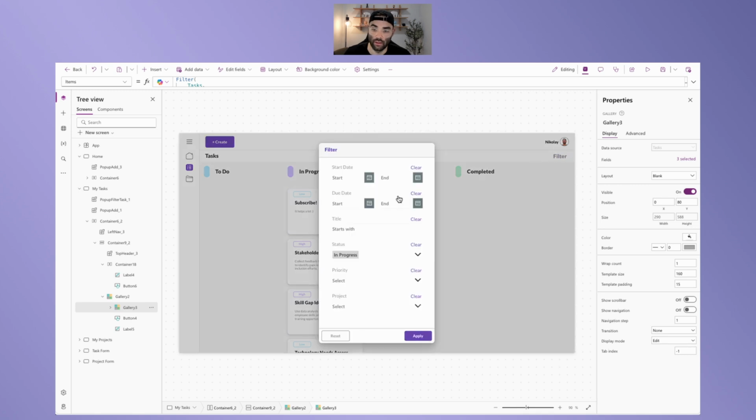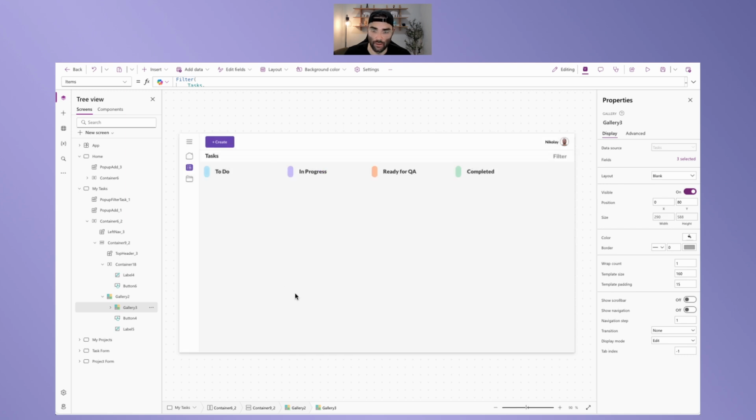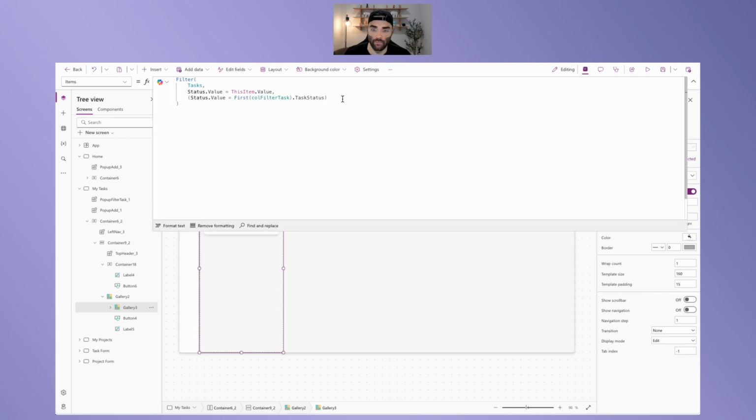But one thing that gets people stuck oftentimes with applying these filters is, what if we clear all the filters or just reset everything? Now nothing shows up. And that's because this condition is not true. It doesn't equal the selected status. It equals blank. So we need to fix this, and we're going to do this inside of here. So we need to do an or statement.